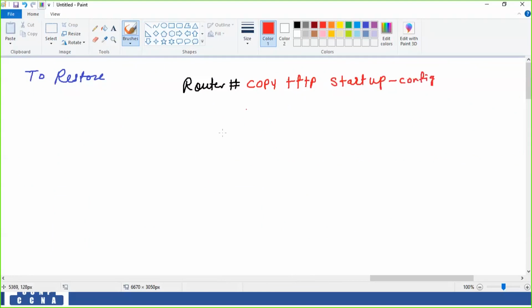Then the next command, the source file name. Here we have to assign this name. We have already assigned this name, NVRAM, so this name should be the same. Okay, remember this one, NVRAM as it is: NVRAM configuration of Hyderabad.